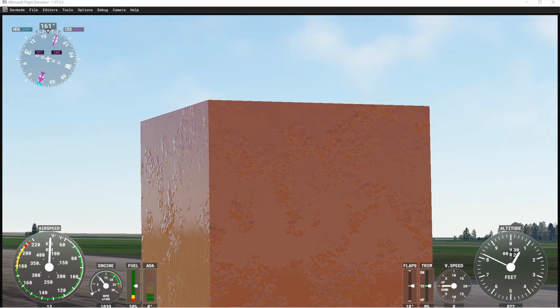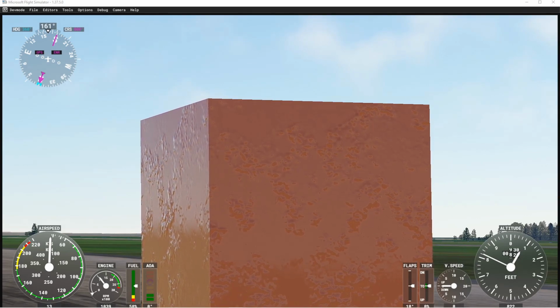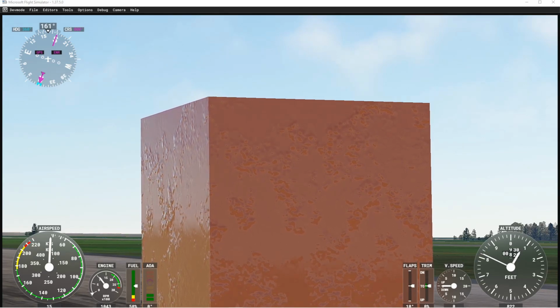So what is the difference? Well, it's the green channel. It's flipped. So in one, it looks like a dent, and in the other, it looks like a bump. It's flipped: where one has a 1, the other will have a 0, and where the other has a 0, the other will have a 1.